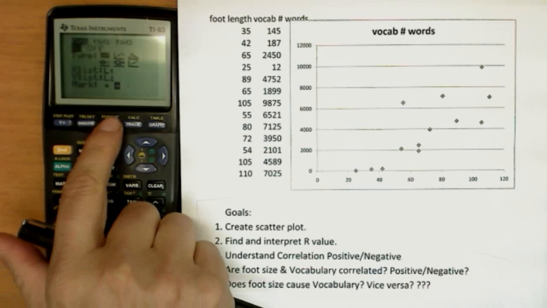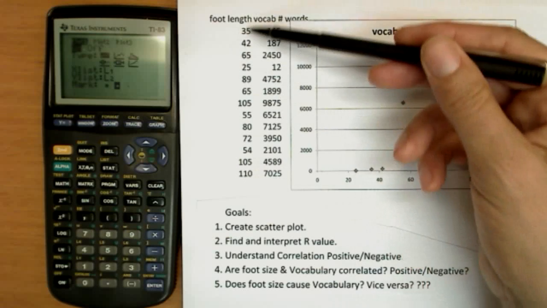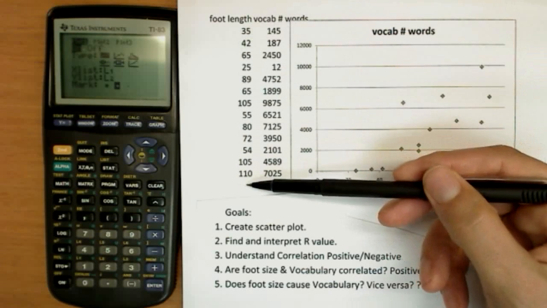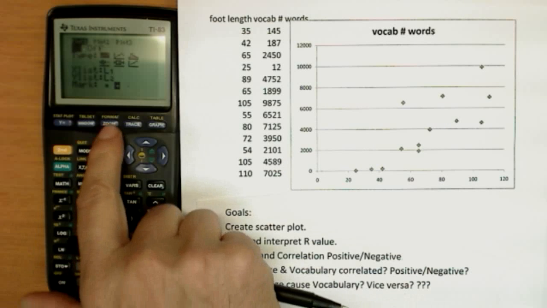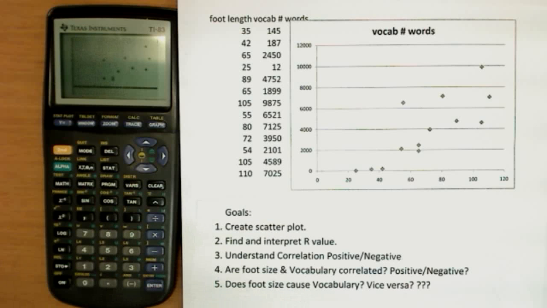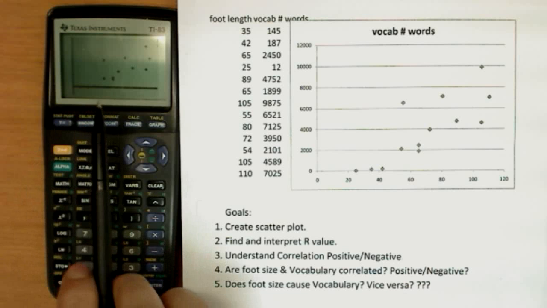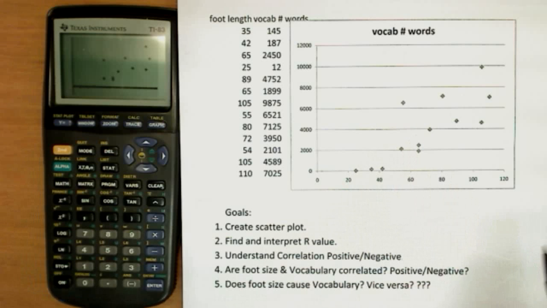Now a quick way to make a stat plot is to not worry about the window. You would have to pick x-mins and x-maxes that were around x-min smaller than x-max bigger than this list of numbers and so on for the y's. But there is a feature in your calculator called zoom stat, which makes this much quicker. And I just hit that number and it'll simply pick x's and y's that'll fit around this data. And it's already done so. So you can see on the calculator it's not the clearest view, but you can see this produced the same picture we're looking at over here.